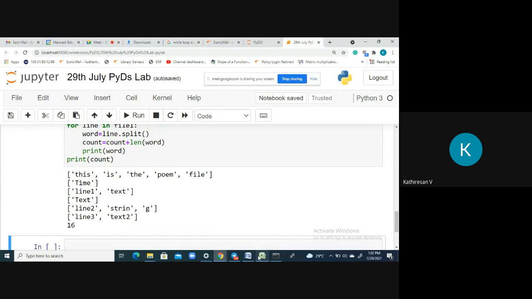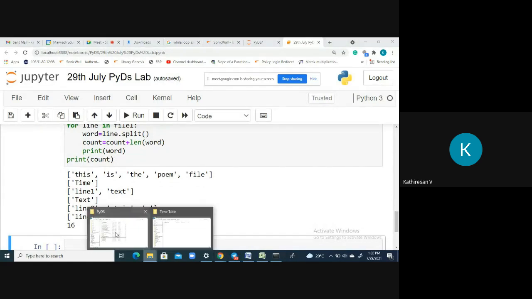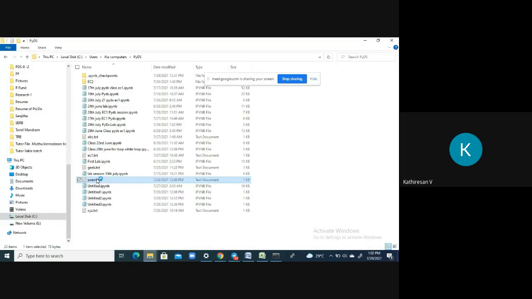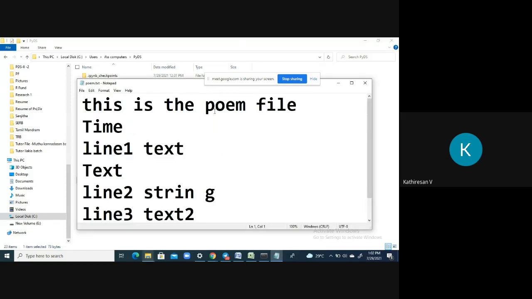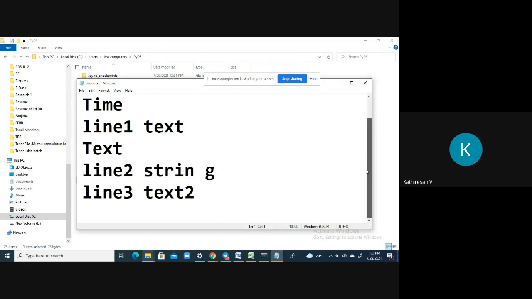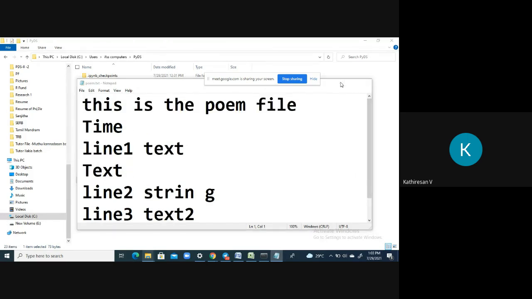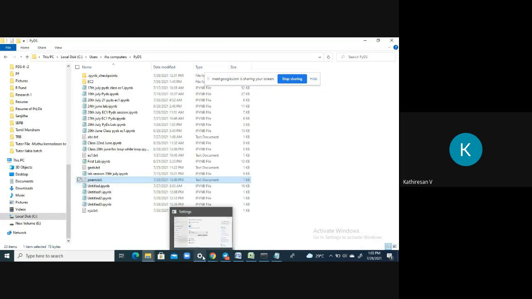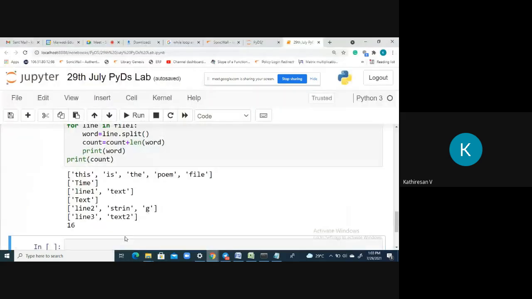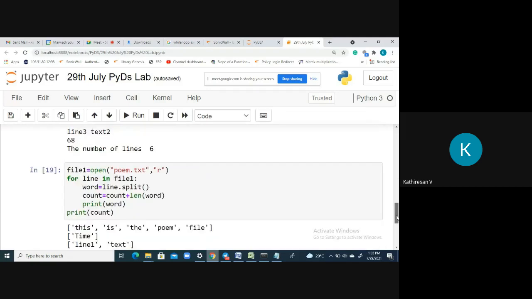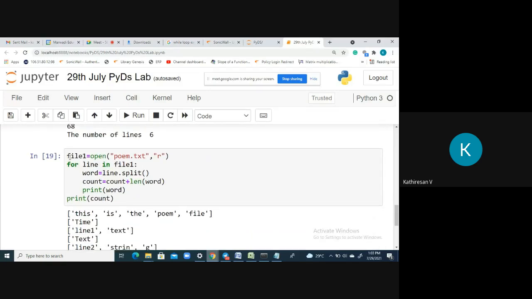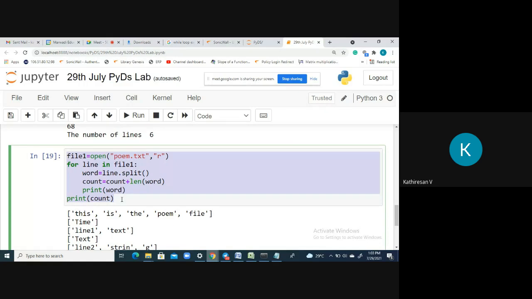If you open poem.txt, you can know totally 16 words are there: 1, 2, 3, 4, 5, 6, 7, 8, 9, 10, 11, 12, 13, 14, 15, 16. So this is the way of calculating the number of words in a file.